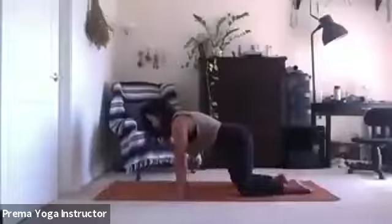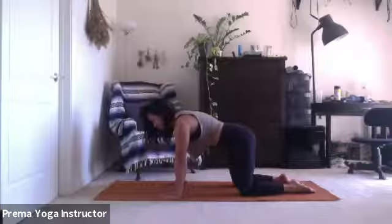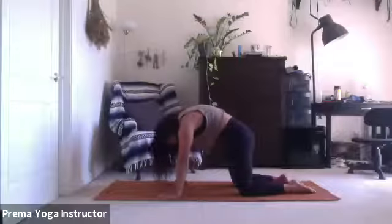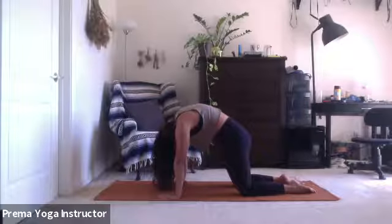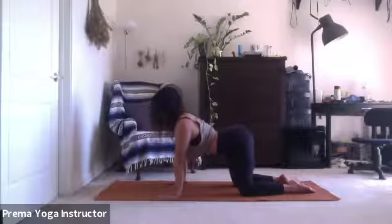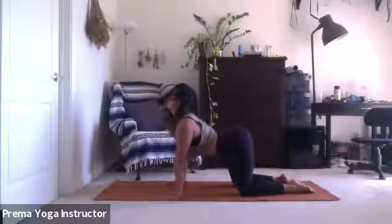So our core is already engaged. Take an inhale. As you exhale, pull that belly button even further up towards the ceiling. That will force you to curve your back. As you do this, tucking your chin, tucking your tailbone. Then inhale, drop your chest and arch your back. Reach your belly button towards the floor and look up at the ceiling. Point your tailbone up towards the ceiling.